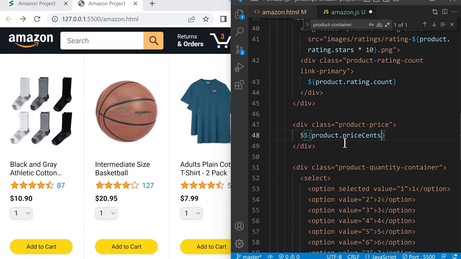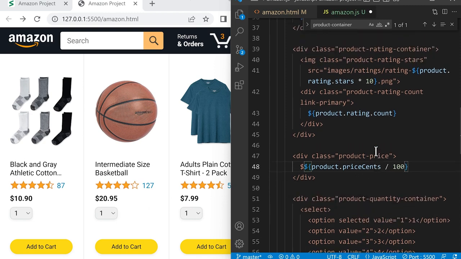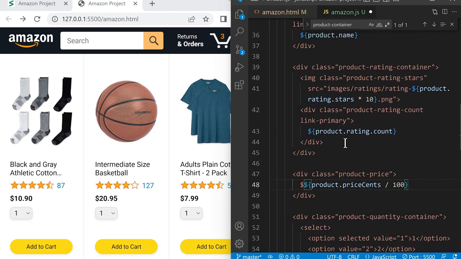And remember that this is a number in cents, but when we display it on the page, we want to display it as dollars. So we're going to divide this by 100 because there are 100 cents in each dollar. So now in the HTML that we're generating, we're actually inserting the details about each product.